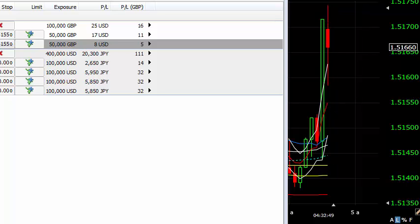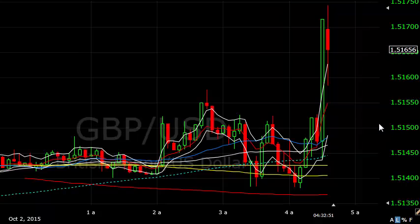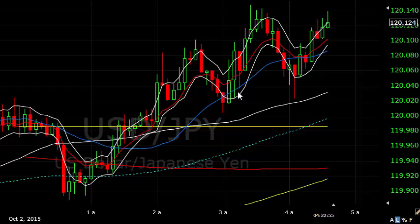I'll press pause for now. Oh, actually, whilst I'm here, I might as well have a look at this dollar yen again, because dollar yen pulled back. Let's see what it's up to. Yeah, it had a bit of a pullback. Remember, our stops are around 119.99 probably. So it's done a pullback, and we've just sat through it really. In the trading room we're just having a chat this morning, still waiting to see if it's going to get up there and break out. We'll wait and see on that.